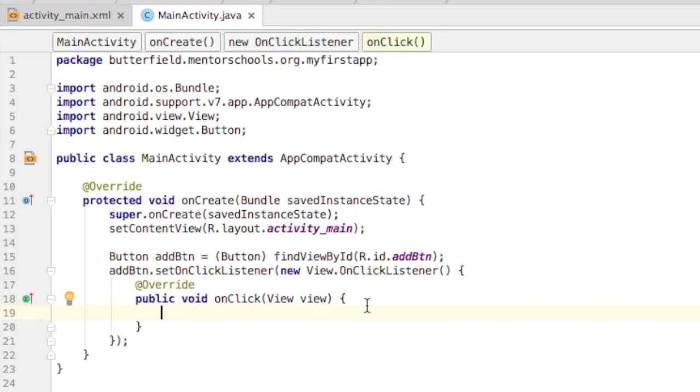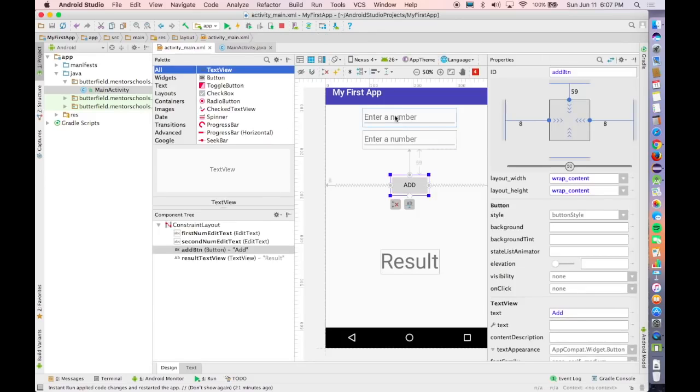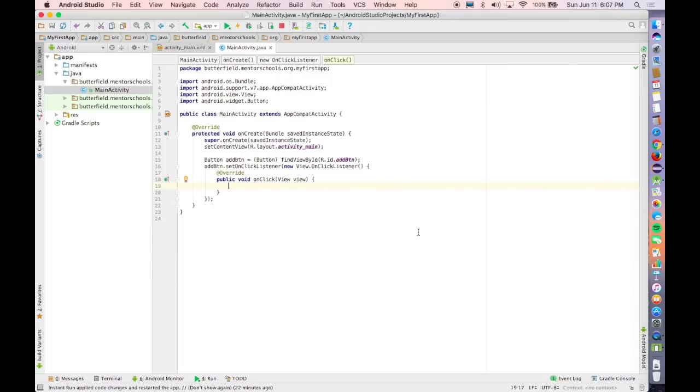Okay, so in here, we want anytime that that button is clicked to get the two numbers from this box and this box, calculate the result, and then display it down here. So how do we do that?